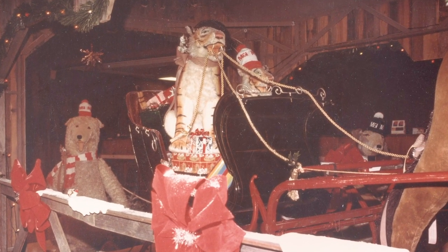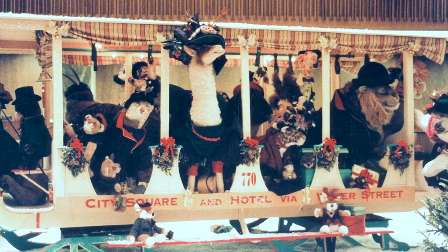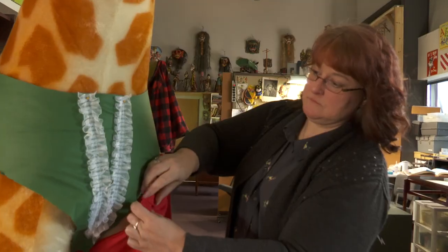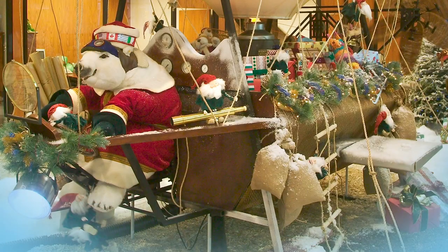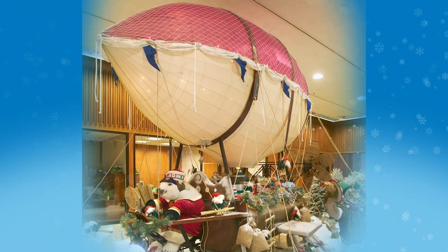When we look back at it, we honestly can't believe we did some of the things that we did. It kind of got on a roll. It was always a challenge year after year to see what we could best ourselves with. It took a weekend — Friday through sometimes Monday morning — to set up all of the animals. We had costumers in the end. You have to have somebody who's almost a tailor or a costumer from the theater who can measure a giraffe and a walrus and know how to costume them. It would take a large group of people to set things up. Even when we were throwing snow around and packages, it was a novelty and people wanted to be associated with it. It was a lot of camaraderie.